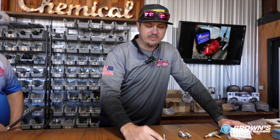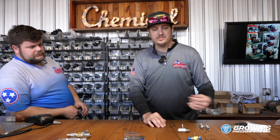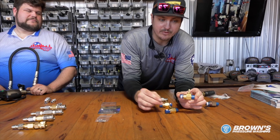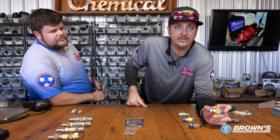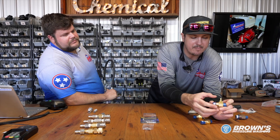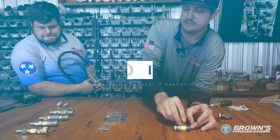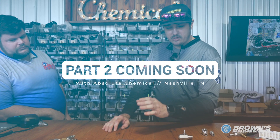There are easier options if you hate carrying a five-gallon bucket. If you want to get away from the X-Jet but keep that chemical draw, then stick with the stainless steel 30% injector — that's going to be as close as you'll get to the X-Jet while eliminating the bucket and still using the high-pressure machine, before having to get into a 12-volt or a pump sprayer. In theory, these should last the life of your business — the body and exterior mechanism will, but the internals will not. From there, I want to show you guys the rebuild kit.